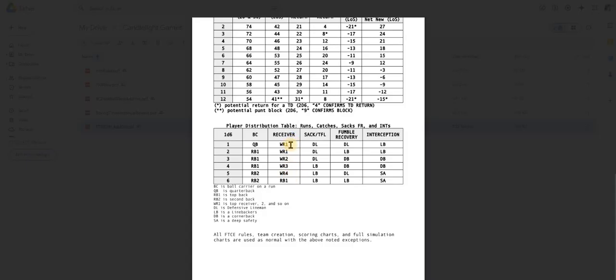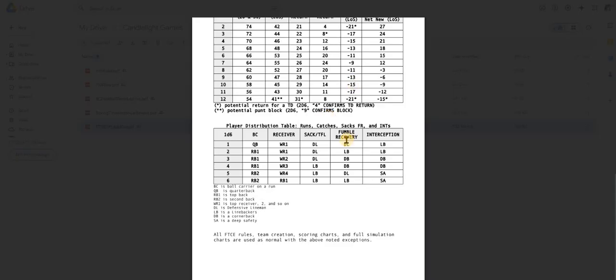So instead of trying to identify them as actual positions, we're going to identify them as the top back, the second back, the quarterback, the top receiver, the second receiver, third, fourth, etc. And then for sacks, we're going to have defensive linemen, linebackers, and DB, safety. So this hasn't changed a lot except for the allocation to the player.